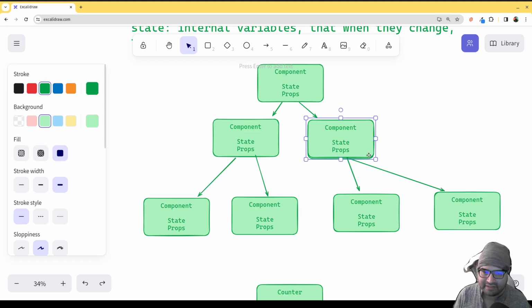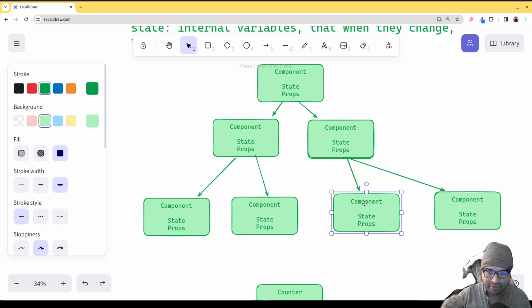Then it's going to go over here and say, did the state or props change here? No, no, no. And then it wouldn't re-render any of that. But again, it starts from here. Now, what if the state in this component changed? Well, then it would only evaluate these three components. It would say, did this change? Did this change? Did this change? And if the state changed in this component, well, it has no children, so it would just reevaluate that component and not move any further.